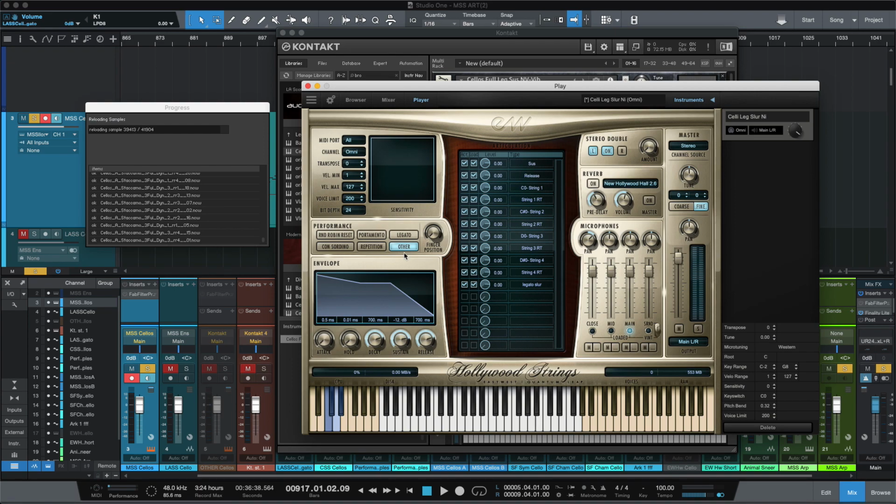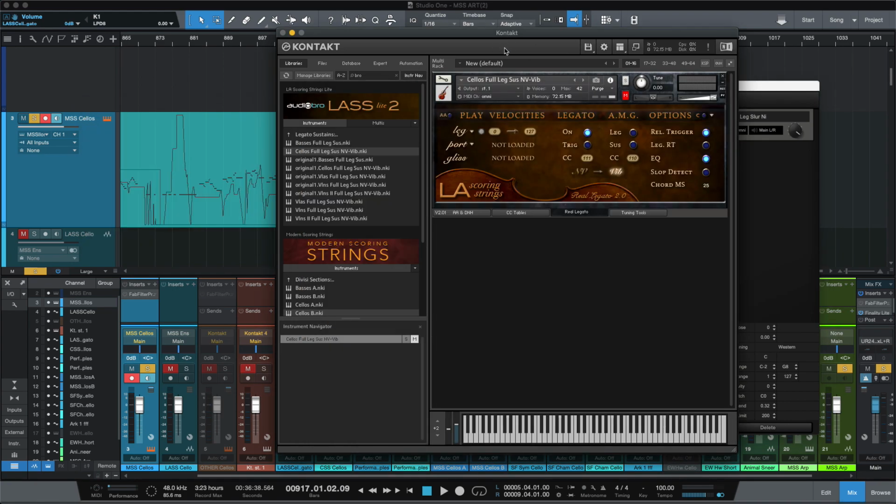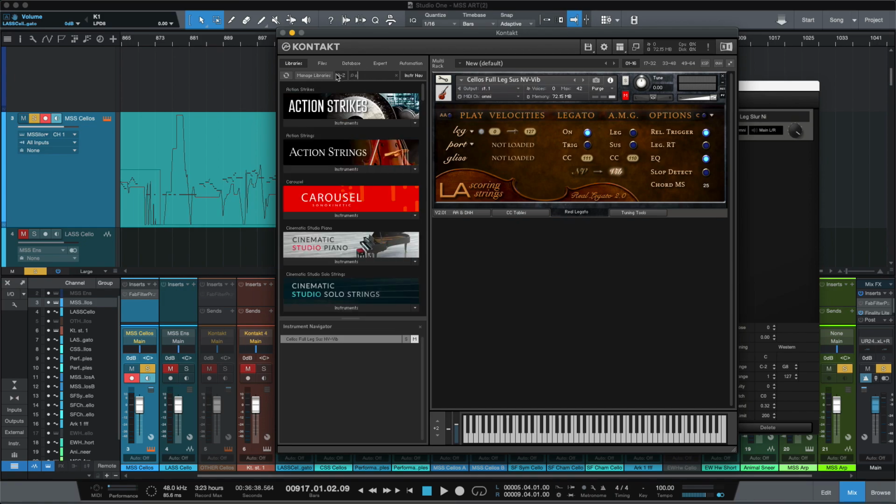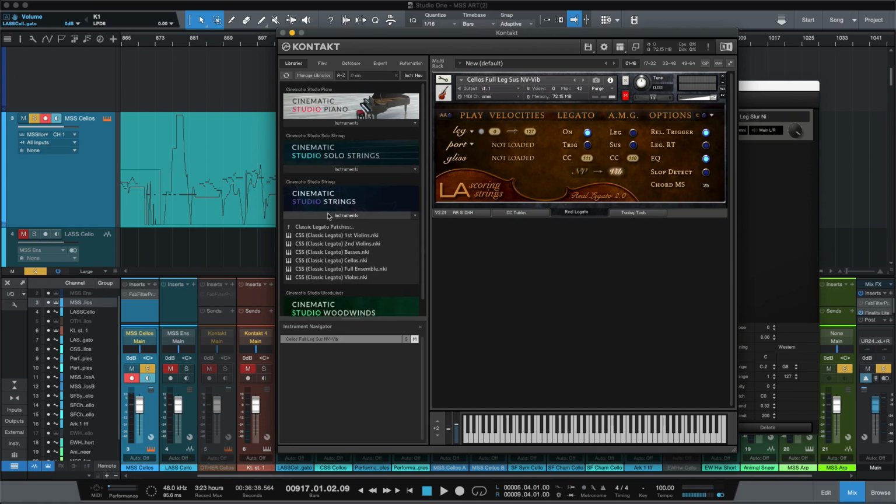There isn't a disappearing effect between notes where there's no sound. There's also no really overt "listen to me, I'm the legato sound." And we'll choose CSS. Maybe not classic legato.